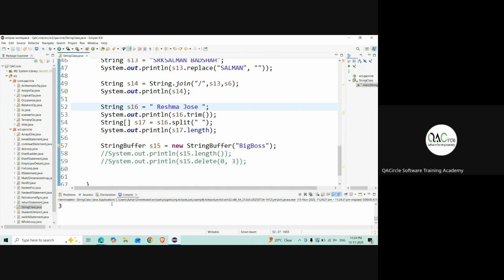Then we come to Reshma and S17.split by space. So only space was this, and we got 3. Okay, S16 will not store the trim. Wait.